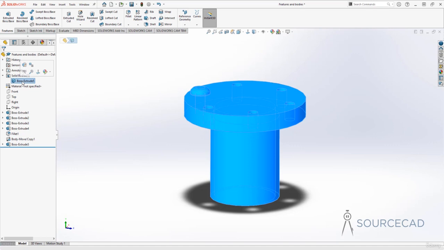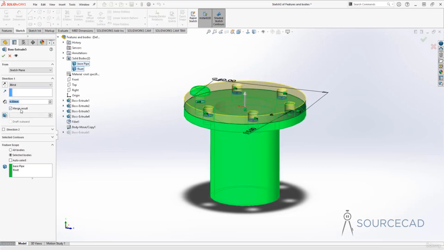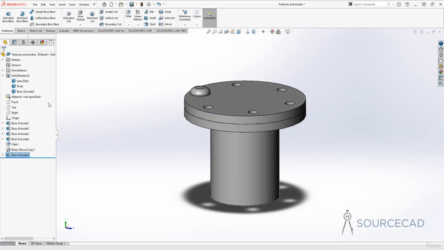So what just happened? In this case, we ended up combining the top plate with the base plate and also with the rivet. So all these 3 things are now combined into one single body, and that's what is happening here. But this is obviously not the thing that we want here. So instead of combining it all into one, I will now make one separate body just with this top plate. So I'll go to boss extrude feature and I'll select edit feature, and let's just uncheck this one, merge result. Click OK.